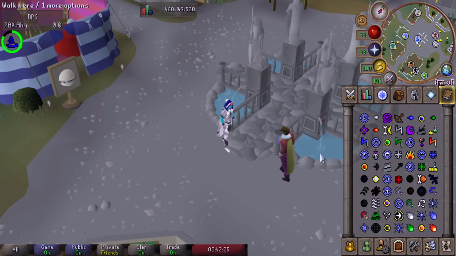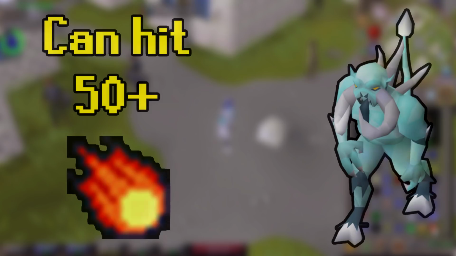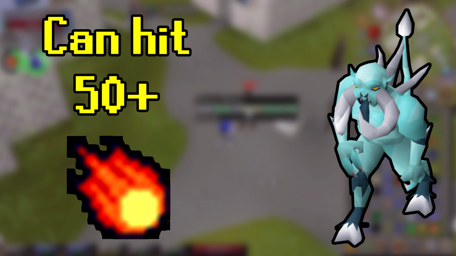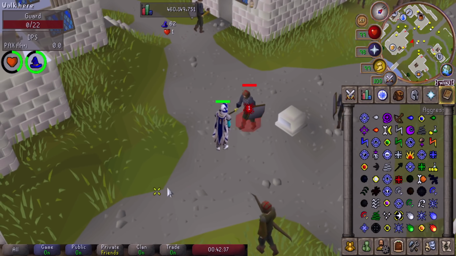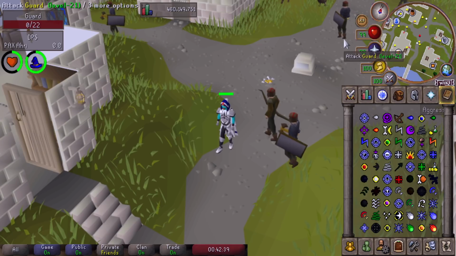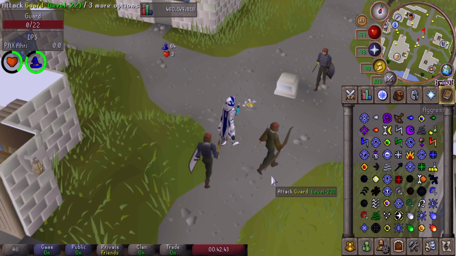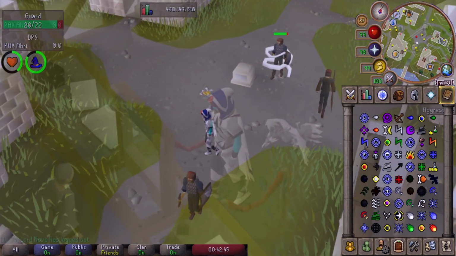In addition, you have combat spells that can be used in a variety of situations, such as Fire Surge, which is used as the best in slot spell for Ice Demon in Chambers of Xeric, since it can hit over 50. Curses allow for people to get some decent XP an hour by combining splashing. It is a very high intensive way to train, but a decent amount of the experience.